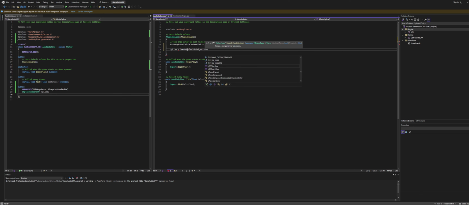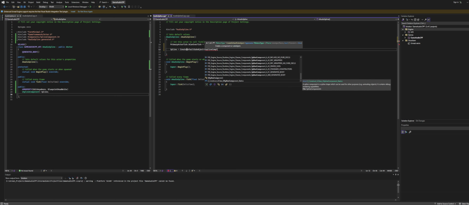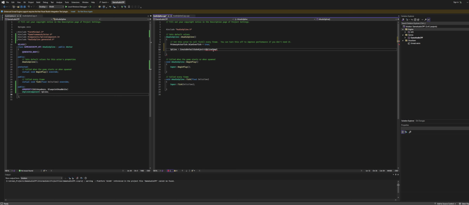Now what this is going to do is make sure that it adds it to our actor, because otherwise we just have a reference that doesn't do anything useful for us. We need to be able to actually see it and interact with it. And we just want this to be called Spline.